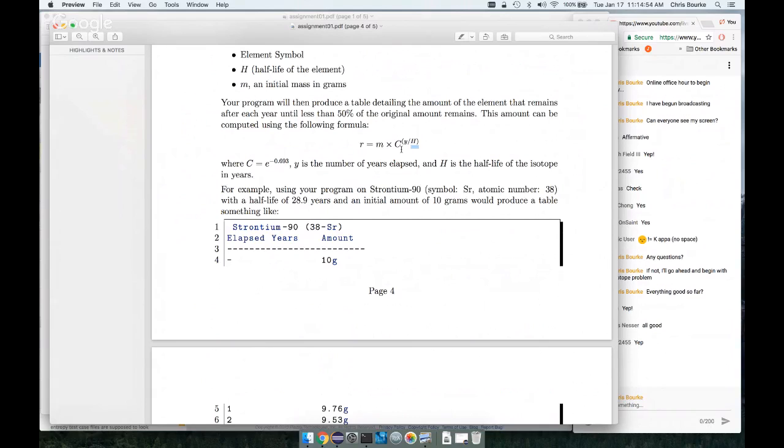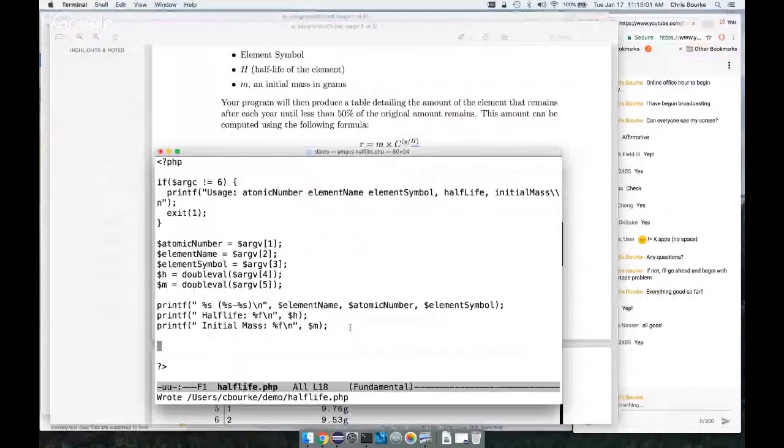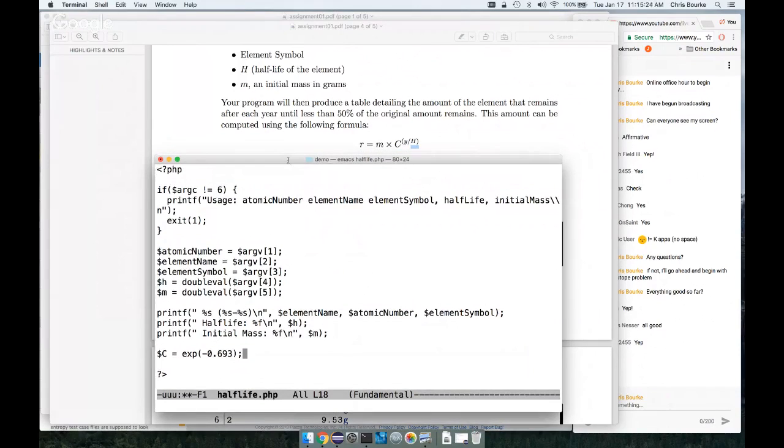So as a first step, let's go ahead and figure out this constant here. Now, obviously, we wouldn't want e to the... That's not going to work. Instead, there's a standard math library function, exp, that allows us to compute e to whatever given value is given in the function here. So I've got my constant there. I could define that as a global constant if you really wanted to. But otherwise, now let's go ahead and just start with our loop.